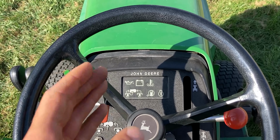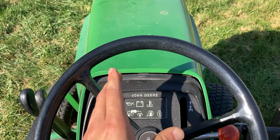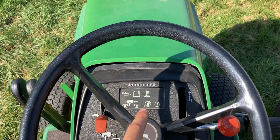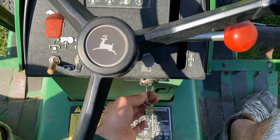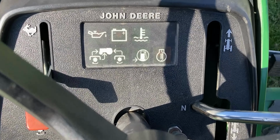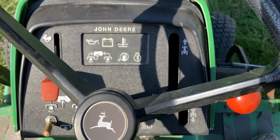Now over here, one other thing that you will notice, these aren't your lights, these are glow plugs. This tractor, even though it's only 3-cylinder and very small, you also have glow plugs. So once that indicator light comes on, and I'll share that with you guys right here, once I turn the key on, you will see there's an orange light right there, and that will mean your glow plugs are actually working. So that's another very nice feature on this little garden tractor.